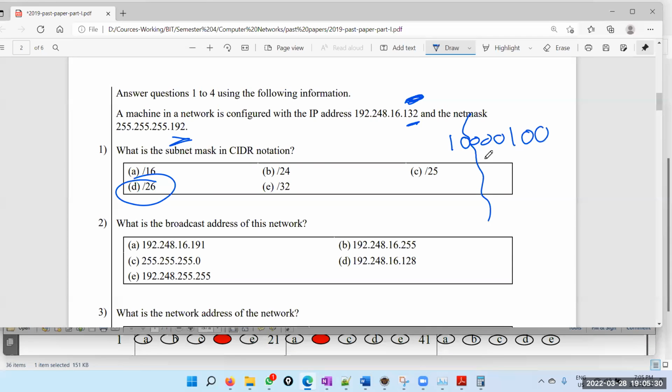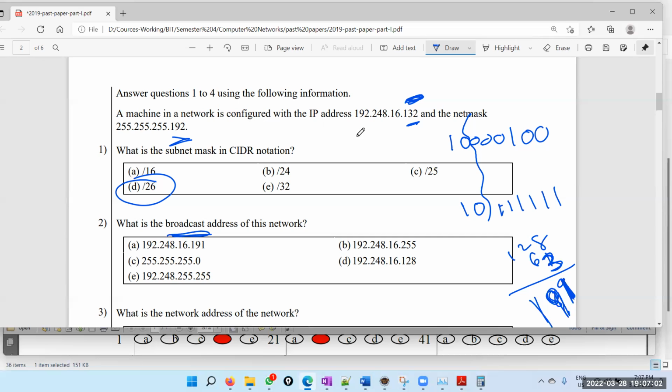So the subnet ID is when all these are 0. Don't touch this part. And the broadcast address is, again, don't touch this, but make everything 1. That is how the routers look at it. So 11111111, and this is one of the IP addresses, and that will be your broadcast ID. 1 2 4 8 16 32 64, minus 1 is 63, plus 128, that is 191.